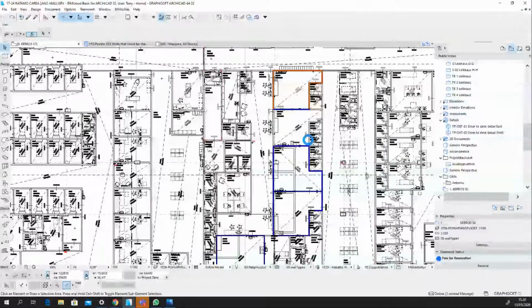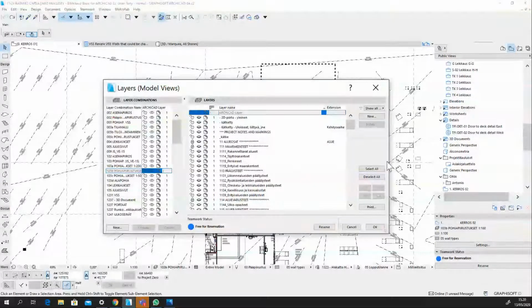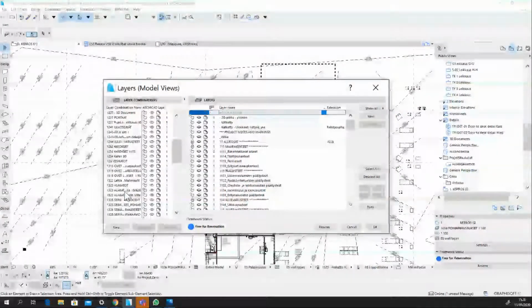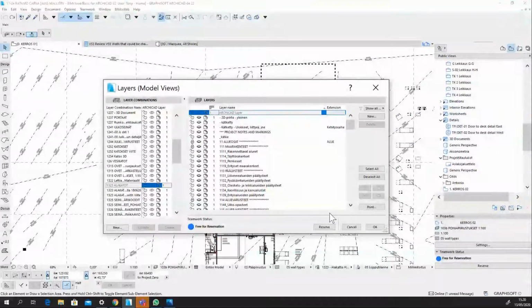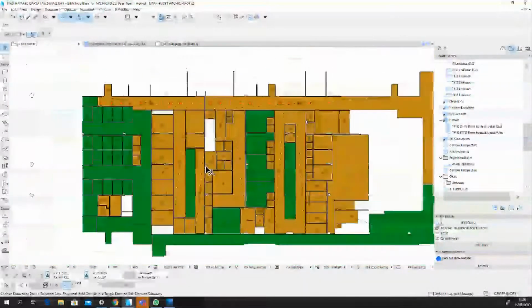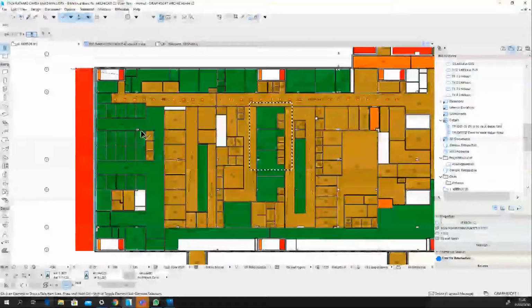So this quickly took all the ceilings and showed us what ones were at which height.